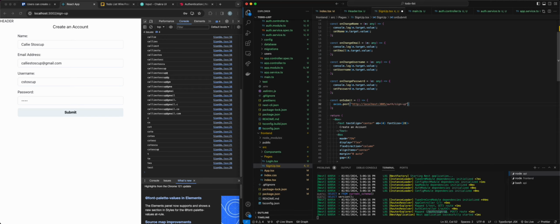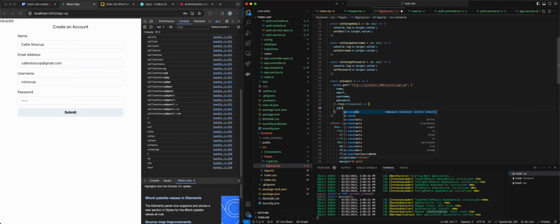Then we are going to pass in our name, email, username, password, let's do it in order, and then console log the response that comes back.